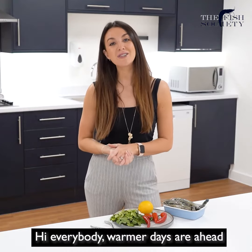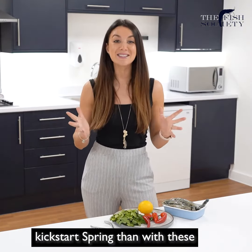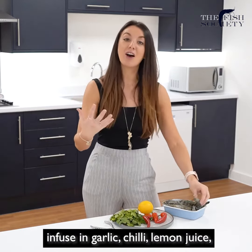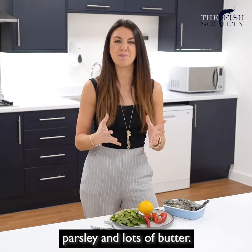Hi everybody, warmer days are ahead and I can't think of a better way to kickstart spring than with these incredible king prawns that I'm going to infuse in garlic, chilli, lemon juice, parsley and lots of butter.